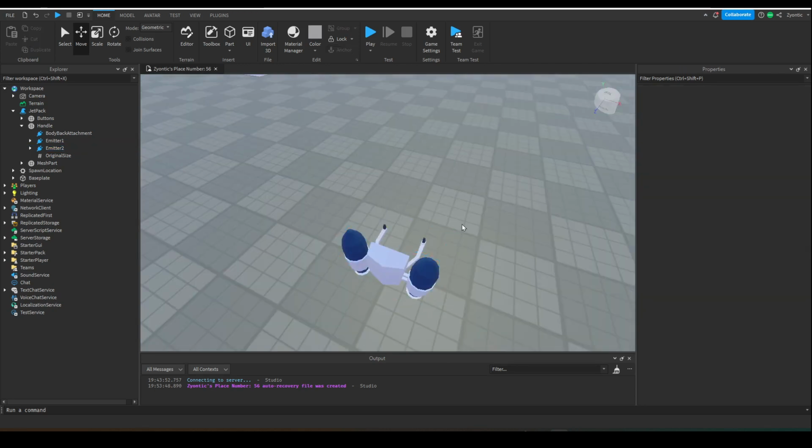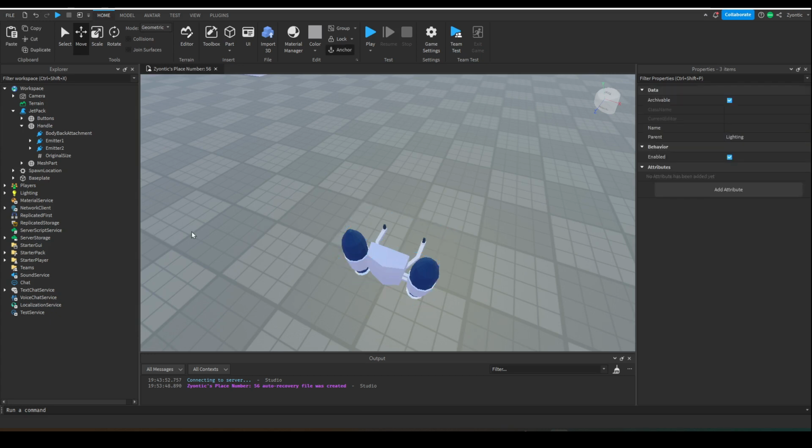This model that I'm using right here is just a free model. It's just the model, not the scripts. The scripts I wrote myself. The model is just a free model. It might actually be taken from Jailbreak, so I'm not going to link the model in the description. You can just use your own, whether that's a free model or you make your own.